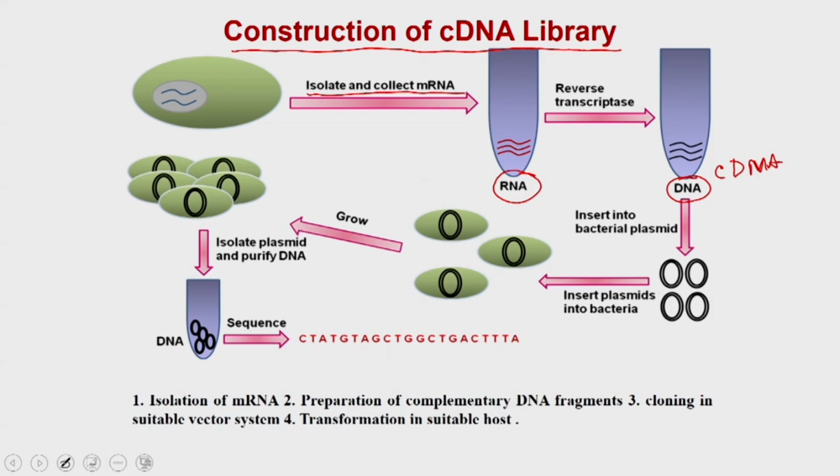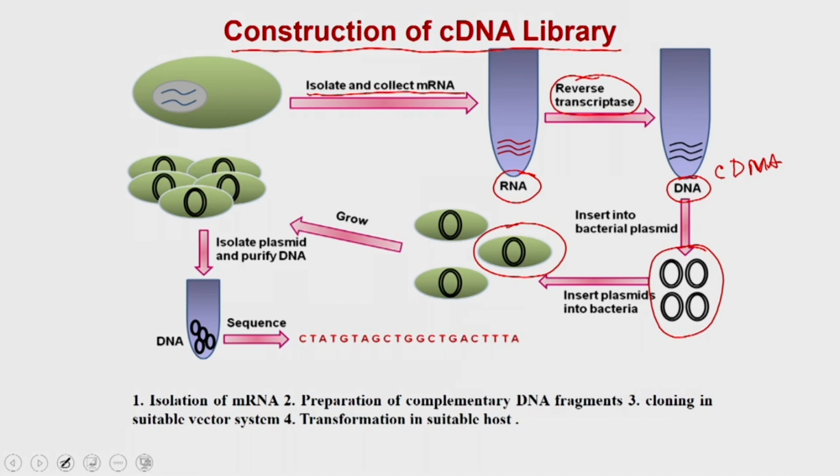So, from the RNA you will generate the DNA with the help of the enzyme called reverse transcriptase. Then once you have the double stranded DNA, you insert this DNA into a plasmid or a vector of suitable carrying capacity, and once you have this, you do the transformation. That transformation will give you the clones, and this is actually your library. From here you can do the screening, and then you can get the gene of your interest.